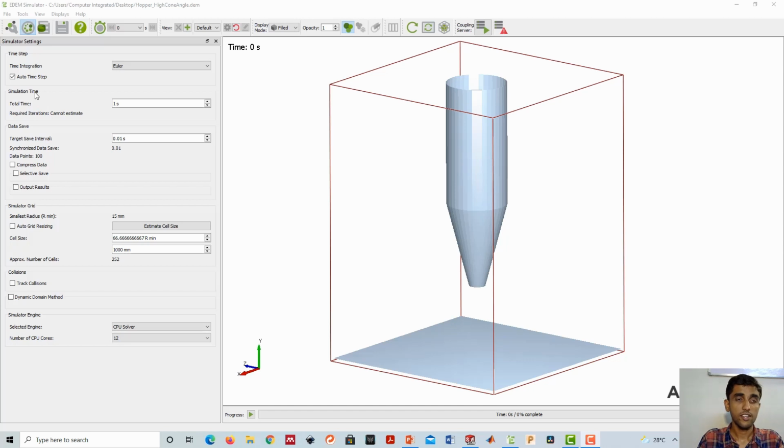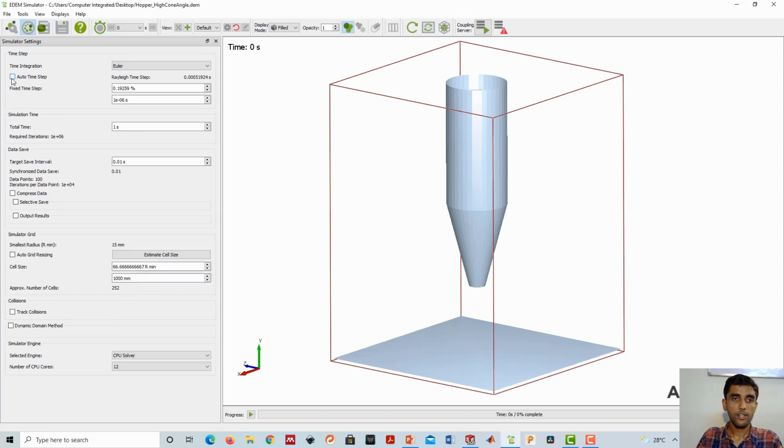Now what we can do is, first I'll change this auto time step and enter my own time step values. To do that, I'll simply uncheck this box and you can see that the criteria which is set here is the Rayleigh time step. At the moment it is fixed, so I'm going to change this time step to a value of 0.0001 seconds. That comes to around 19% of the Rayleigh time step value. Again, one has to perform multiple simulations to ensure that the time step is not causing any numerical instability, but at the same time is giving accurate results. I have taken this time step value from the literature.